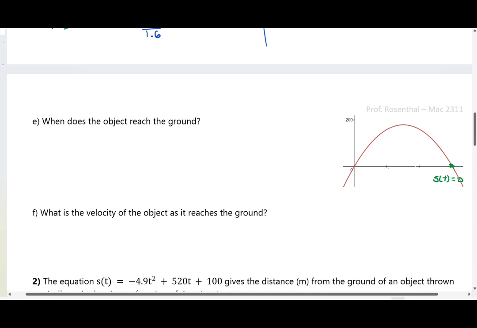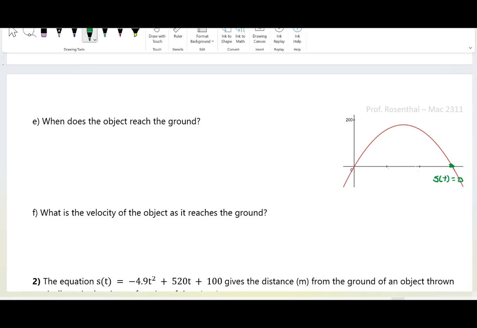Now, some of you might say, well, let's use symmetry because it reaches maximum height at 15, so it will probably hit the ground at 30 seconds, right? But I want you to be prepared for questions of this type. Sometimes they're not hit from the ground level, maybe something like this. So you see, the time it takes to go to maximum height will be shorter than the time later on to hit the ground after that point, and it's not going to be symmetrical. So let's learn how to do this the correct way, and then if you notice that it's perfectly symmetrical, you can also use that idea to check your answers, but it's not always going to be symmetrical.